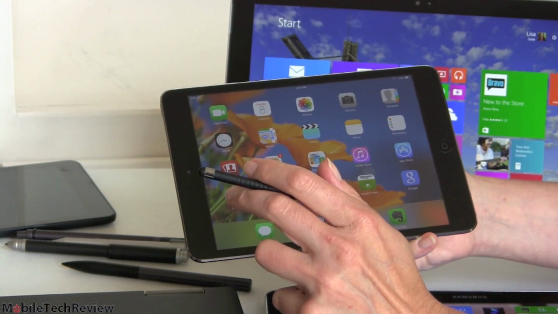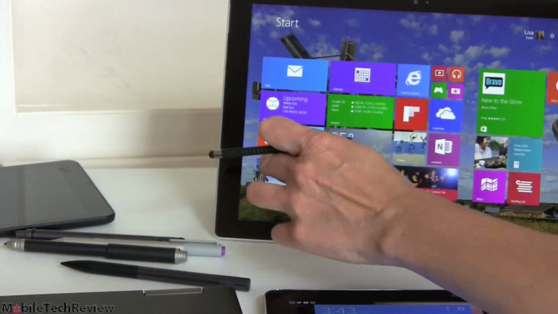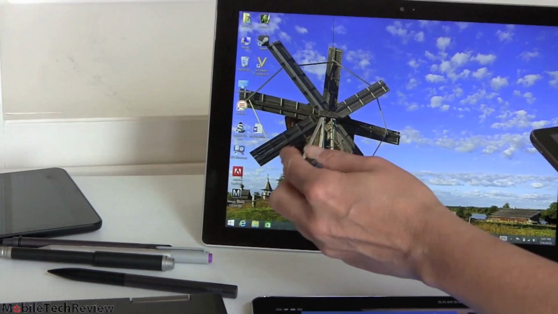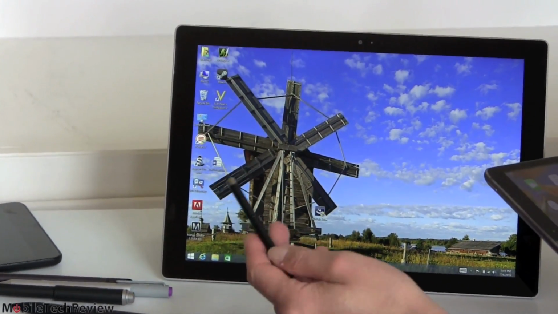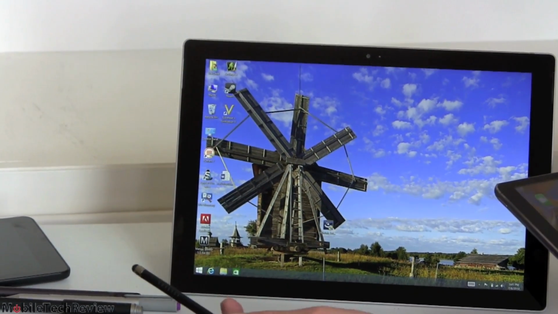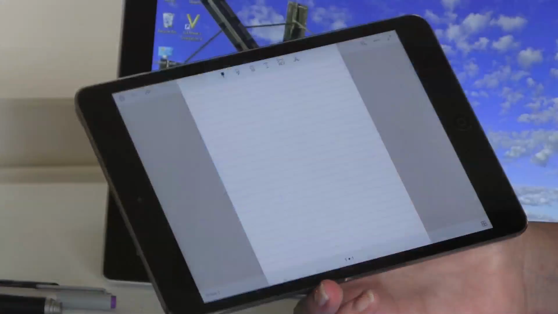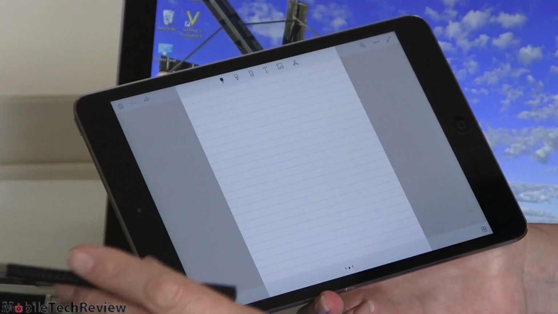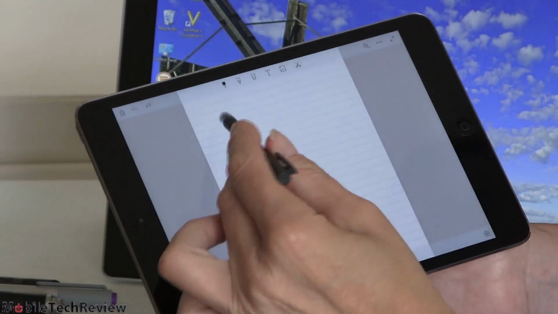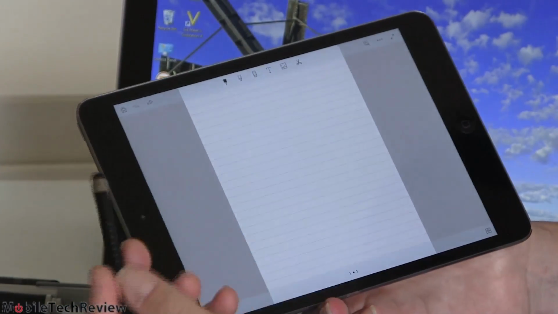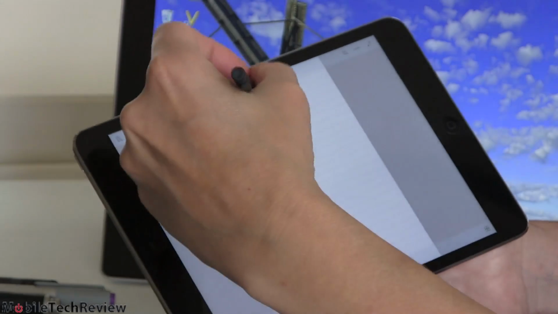Now, with Windows 8, particularly if you're in the desktop environment, sure, sometimes the targets are pretty small, and even a capacitive stylus could help there if you happen to buy a Windows 8 or 8.1 tablet, convertible, or laptop with a touchscreen. So here we have the iPad mini with Retina display, just so you can see what it's like to write notes. See the fine ruled paper here. I personally could never write that small with the capacitive stylus, but I'm going to try to write.